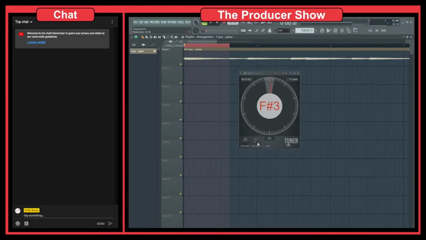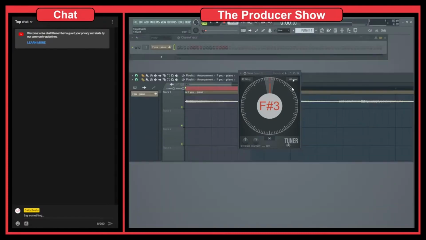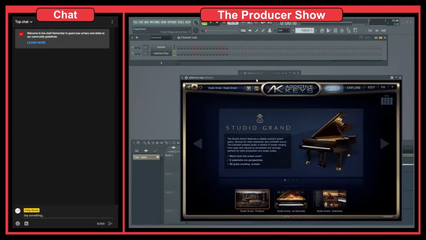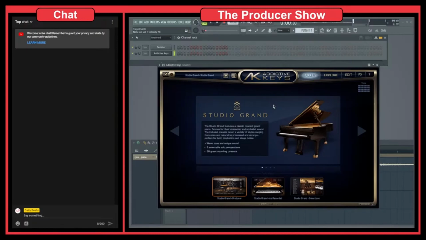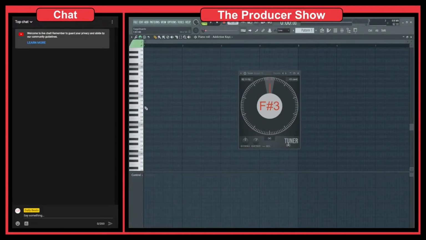And if this doesn't work very well, you can go here to reactivity and start increasing this one. So this tells me it is F sharp. So now, let me remove this, bring this down. If I do add a key here, and if I do F sharp, okay, so now I have to see if this is F sharp major or F sharp minor. I would say F sharp minor. You see, it's very easy to really get to know your notes.